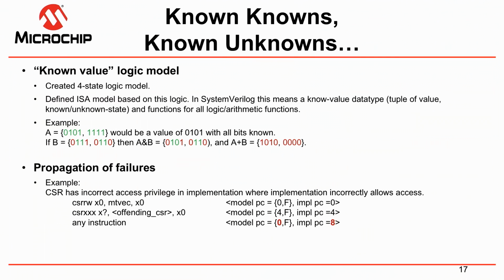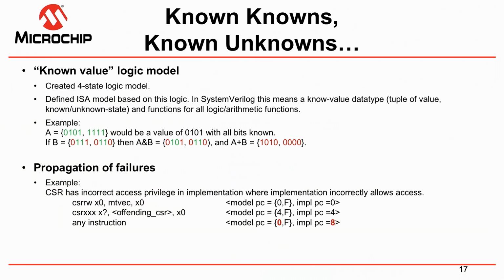So a few more details about our known value logic model. It's a 4-state logic model. In the model checker, typically things are 2 states, they're 1 or 0. So we have to explicitly create a data type to tell us whether we know the value or whether it's unknown. And then we have to build a logic model, all the arithmetic functions as well, to allow these to be actually propagated. So this took quite a lot of work, and it's not entirely optimal. This is still ongoing work that we're doing.